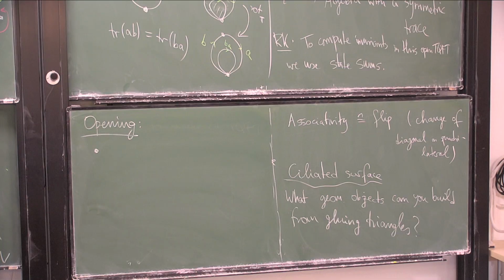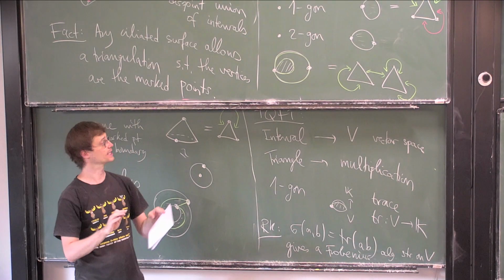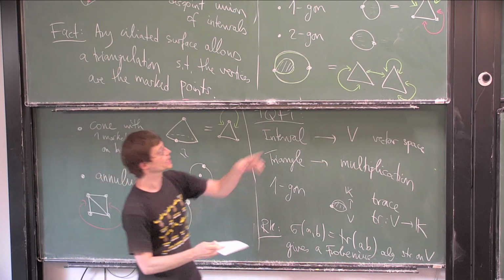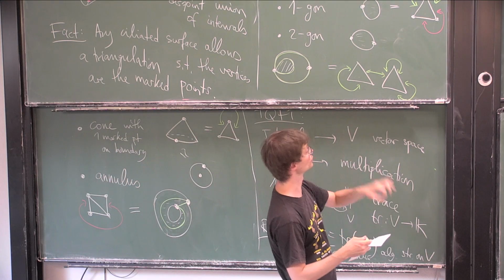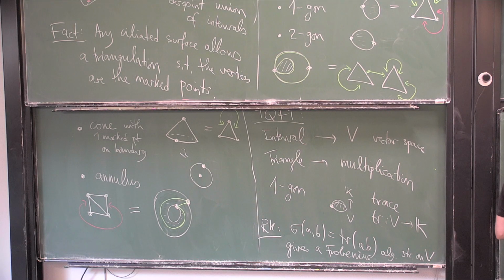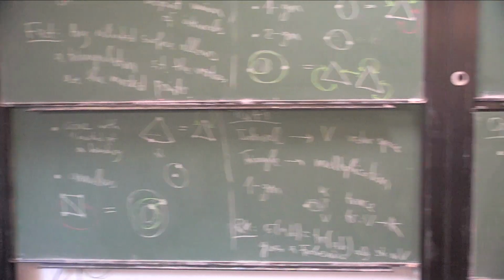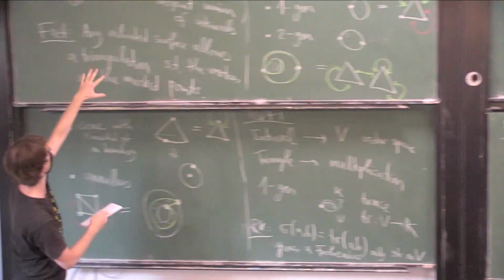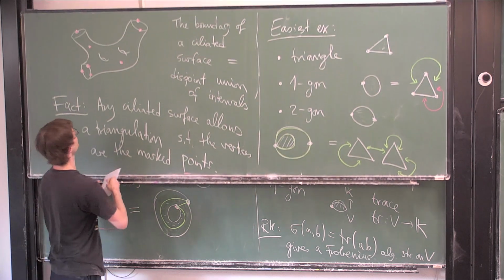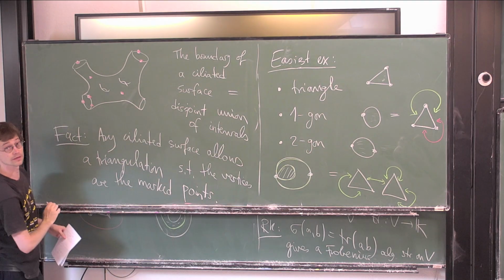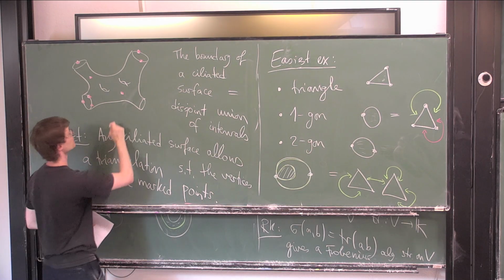Well, even in 2D, we have not completely finished, because we have seen these closed TQFTs, where you have these pairs of pants and stuff. Here we have seen open TQFTs, where you can remove points. And there's actually something called an open-closed TQFT, even in 2D. It's an object where you can combine ciliated surfaces with the usual ones, so you can now have boundary components like this, for example. This will be an open-closed TQFT.